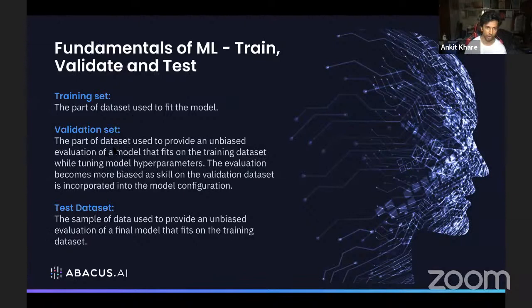Sometimes we also take what's called cross validation, where we revolve. Let's say 20% of the data set we have kept for validation, 80% for training. And then we revolve this 20% again and again, taking a different 20% from the training set, and then again a different 20% from the training set. So that the patterns always keep changing and the model is able to generalize. So the idea is generalization here. The whole idea is how well you can generalize.